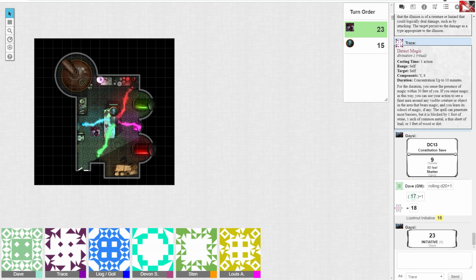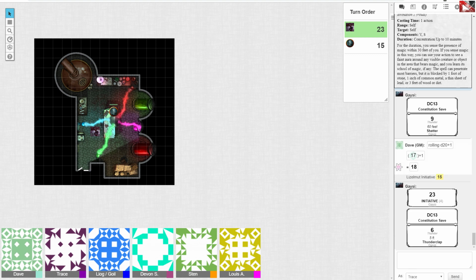Let's see. What does this one do? Oh, no, he hasn't damaged me yet. I can't. So cantrips are free. You can always cast a cantrip. You can use it as many times as you want. Your other spells use a spell slot. So a level 1 spell, you can cast as level 1, or sometimes you can cast it at a higher level. But it will use up either your level 1 or level 2 spell slot depending on which one you use. And you can choose any of the spells that you have.